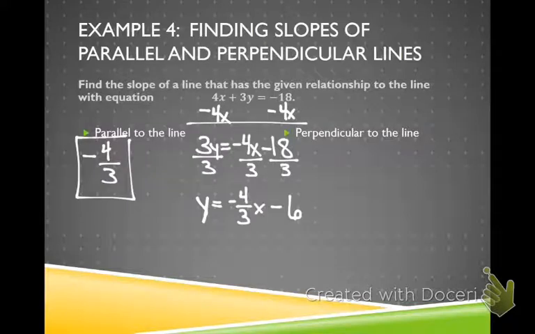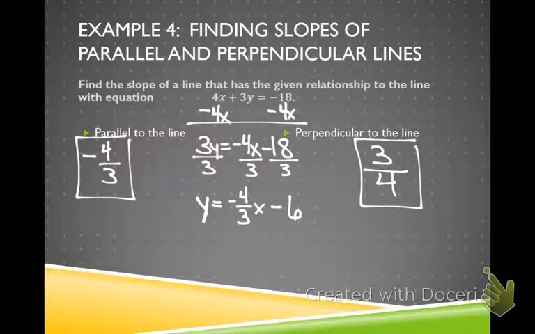What did we say about perpendicular? Go ahead and try to write down what your perpendicular slope would be. If you were to do another line, but now it needs to be perpendicular, what would your slope need to be? Write it down. What'd you write? Okay, since the parallel was negative, the perpendicular has to be the opposite sign, positive, and then you flip it, 3/4.